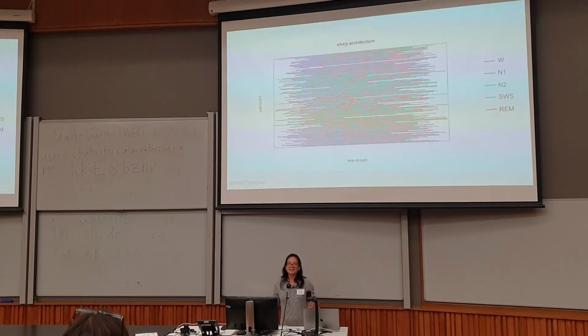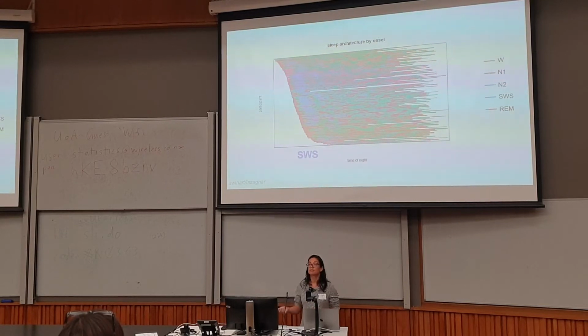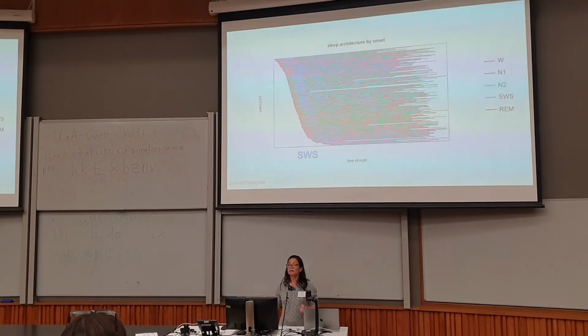And okay, it's still kind of messy as it is. But if we sort these by the time that our women turn the lights out, we get something that looks like this. And now, not only can we identify from the white lines that some people probably took off their recording equipment, we can see that there's a lot of purple. That's the slow wave restorative non-REM sleep, and that's all in the beginning of the night, and for the most part, it's in the first cycle. And that's good, that's kind of what we'd expect.